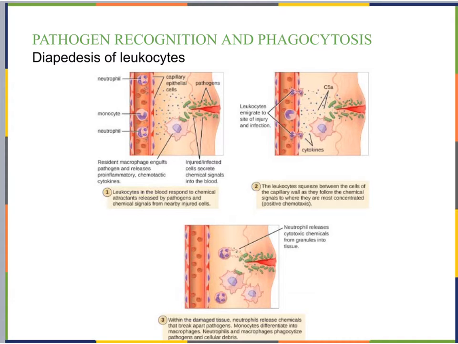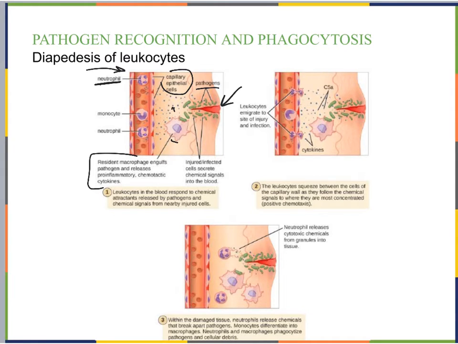So this is an illustration from the text of exactly what we just spoke about. In this case, you can see this is our blood vessel, this is our cut that we were talking about. We have pathogens that have gotten in. Here's our neutrophil, the first on the site. And then you can see these are our capillary epithelial cells. All these little dots in here are all of those cytokines that are being released in the area. This is our resident macrophage here.